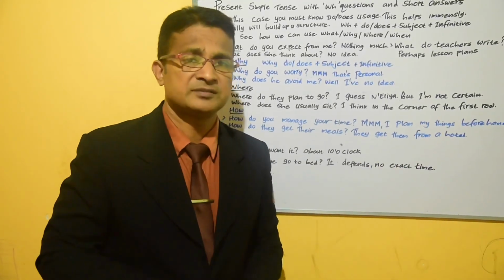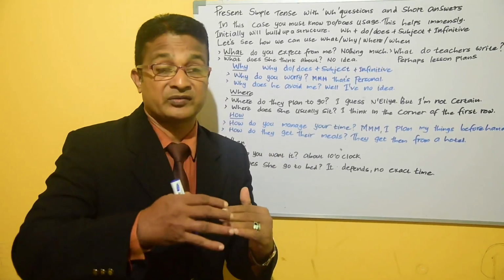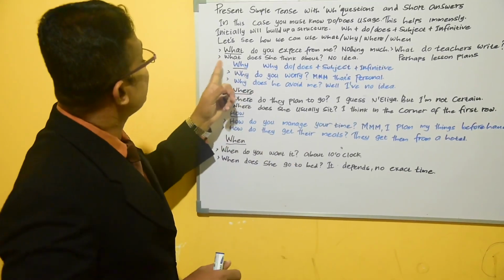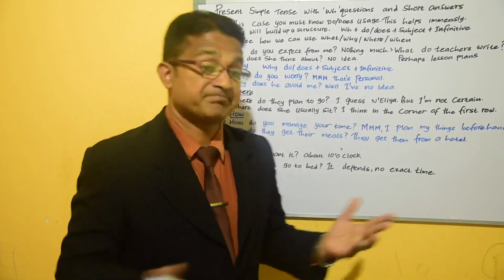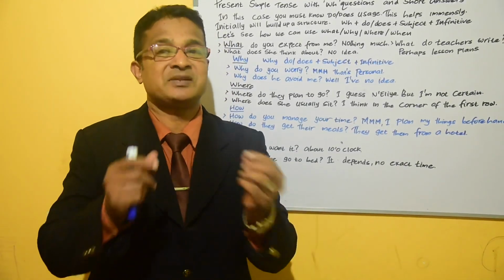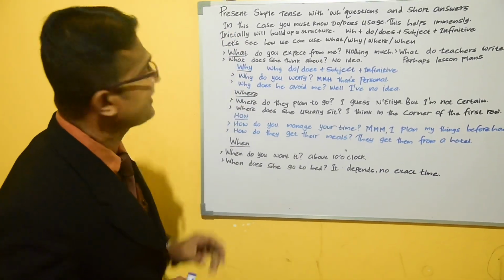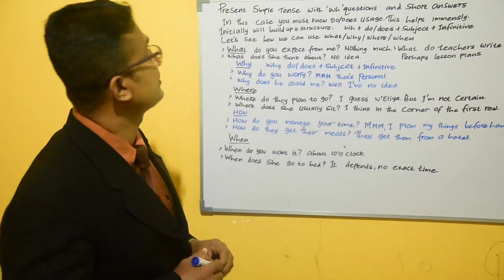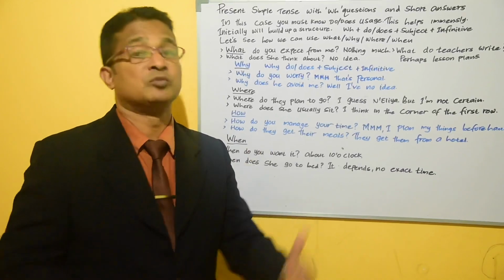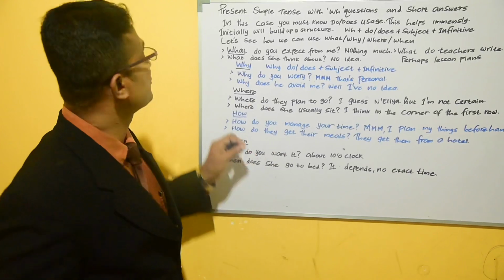Now all these sentences come with WH questions under present simple tense. When the sentence is raised like what does he think about, if you are not sure, you can say no idea. That can be a very simple response. So you may now have a simple understanding of the usage of what. On request I'm also planning to talk to you more in complex lessons, but for the time being, let's go ahead with these ones.